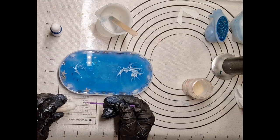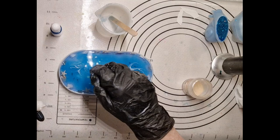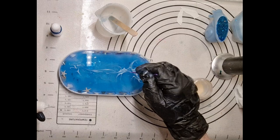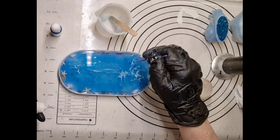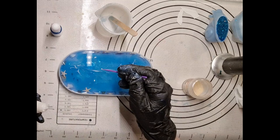Better not do it over the top, had I? Because knowing my luck, it would go straight into the actual thing, squirt everywhere. I should have done that around the edges. Oh well. Nobody mind. Right, I'll do it there then.